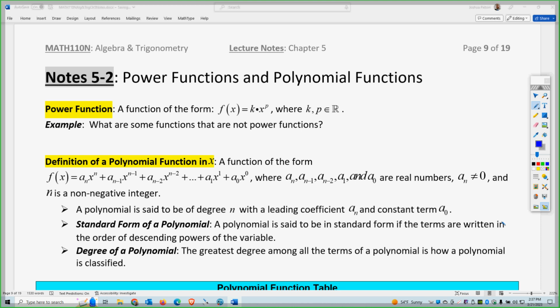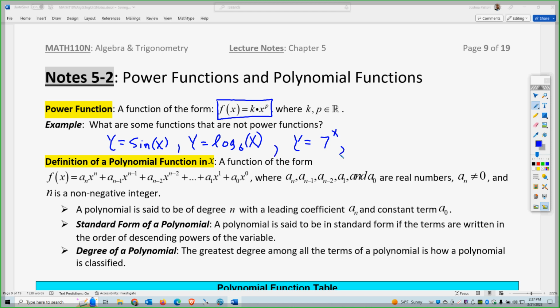So now we're going to cover power functions, or more specifically, polynomial functions. A power function is something like x to some number, and it can have a constant k out front, right? Things that are not power functions are anything that's trig, anything logarithmic, or 6 to the x. If the base number is a constant and the variable is an exponent, like 7 to the x, that's not a power function either. It's actually called exponential.